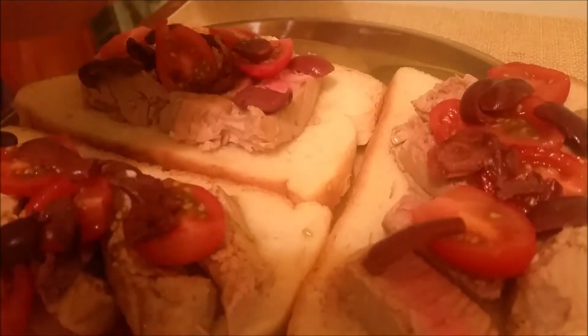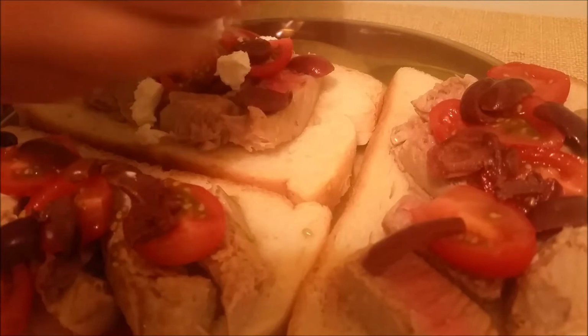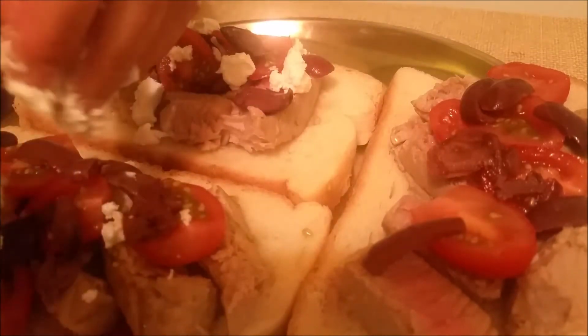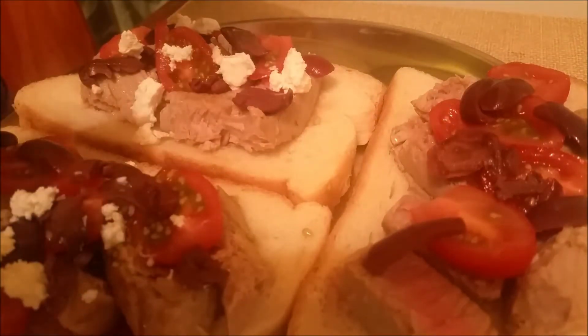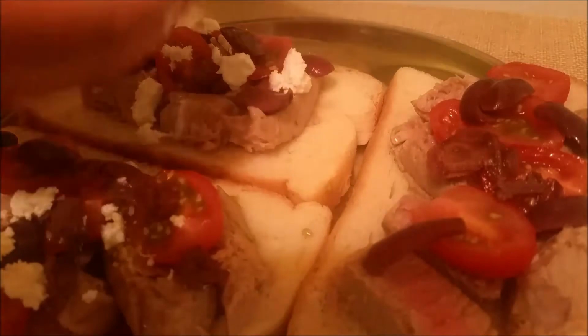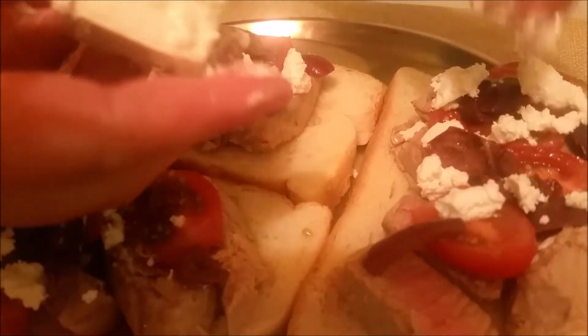So the next item on the list is crumbled feta. Again, use whatever you like. I loved goat feta back in the day. It's actually so soft and quite rich. But for sandwiches and rolls and stuff, nowadays I actually prefer Danish feta. And I do use Danish feta a lot in cooking now, but honestly, goat's feta, Danish feta, or cow feta, they all work. Cow feta is not as rich or as creamy.